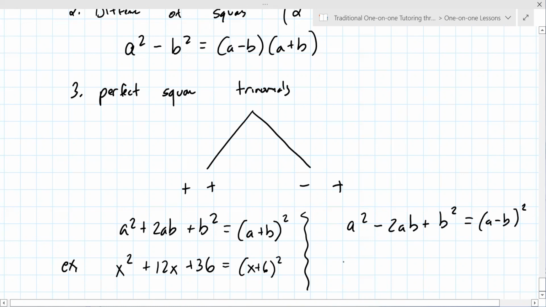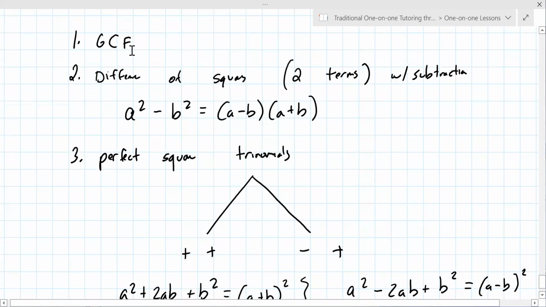We'll make this one a little bit harder. Let's say 4x squared, and the last one here will go plus 81y squared, minus 36xy, something like this. This is just an example. Don't get too caught up in this. Sorry, that's supposed to be a minus. We can look at it later. The point is, this is the progression you go down when you're working on this. Like GCF, okay, it's got an x and everything.